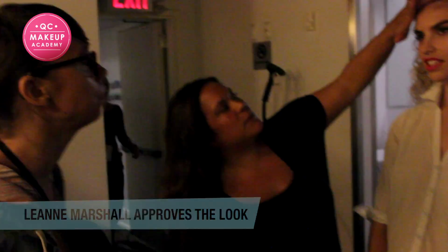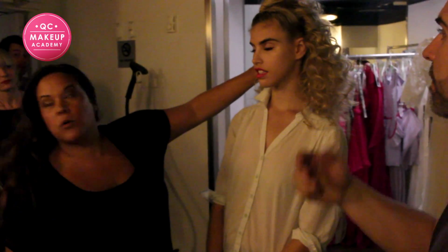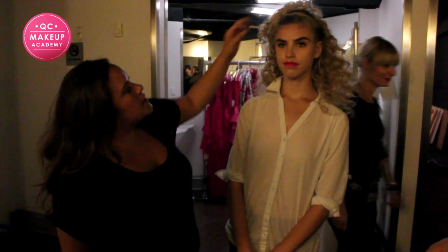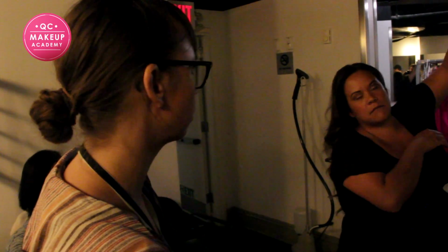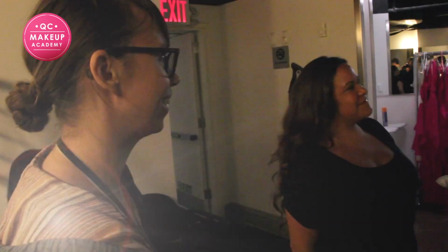The only thing that I was thinking, and we will tame these little babies, is that in the image it's a little more pushed back, a little like tiger in through here, and this is off the face a little bit more. Just a touch more. So we'll have the ponies set a little behind it. I'll pull this out and put the pony a little bit behind it, and then tighten that up on the sides. Perfect. Love it. It's gorgeous.